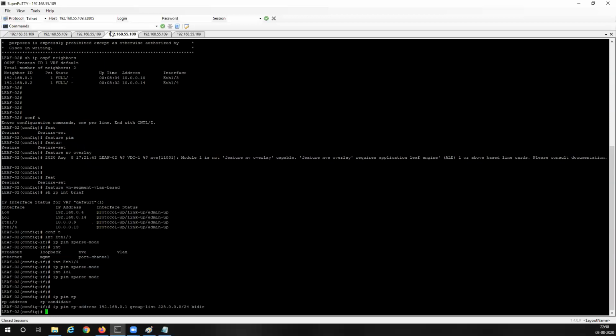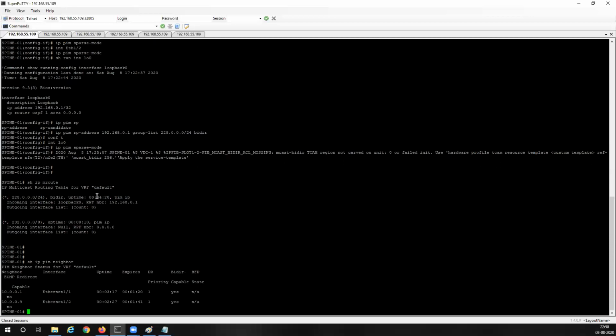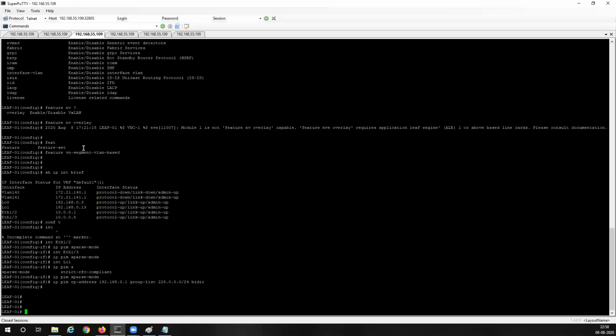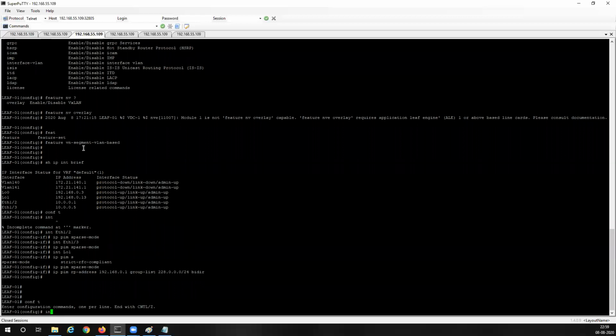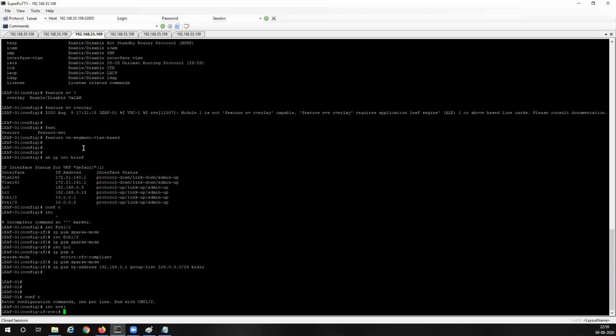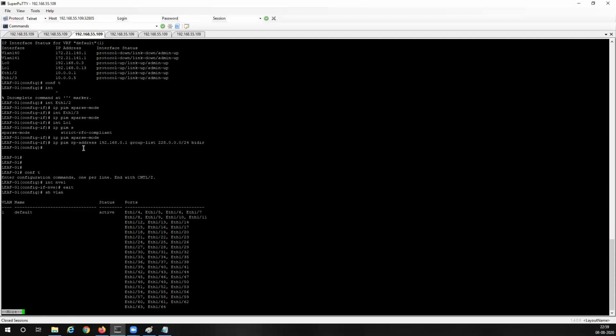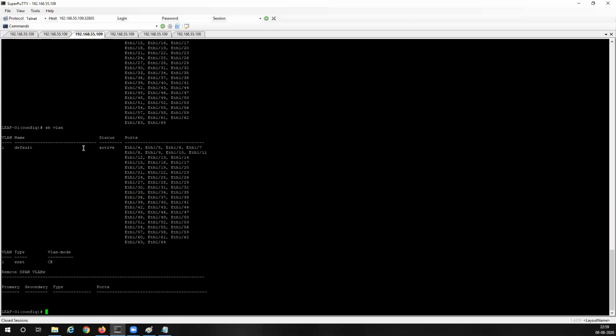Okay, fine. So let's jump in by creating the NV interface. Since we already enabled the feature for NV, let's config T, NVE1. Now we go ahead and provide. Okay, before that, let me create the VNI. I haven't created it, I guess. Show VLAN.